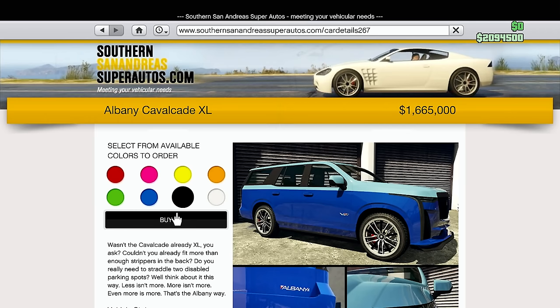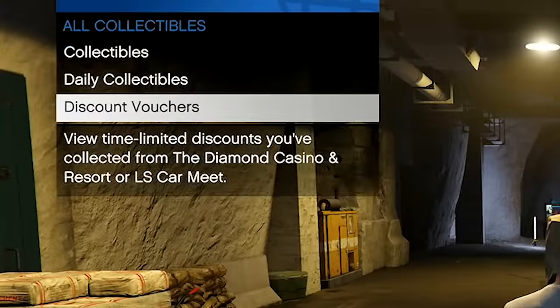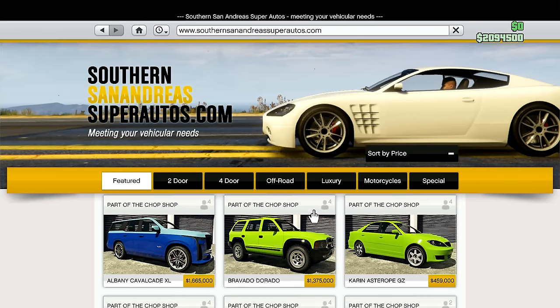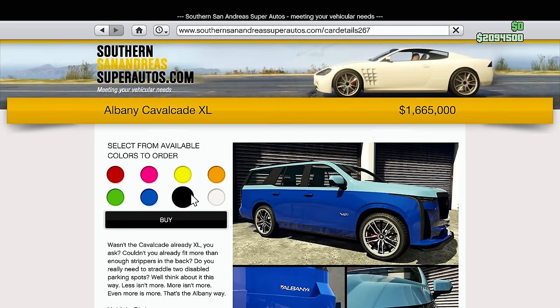Wait, how do I use a discount voucher? I don't even know, dude. Discount voucher. Do I have to click on it? No. Okay. The discount doesn't even show on the website. So I'm a little bit concerned. It's just not going to go through for some weird reason, but we're going to buy it.